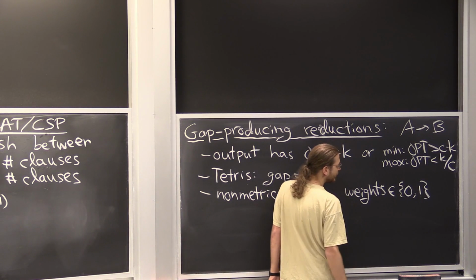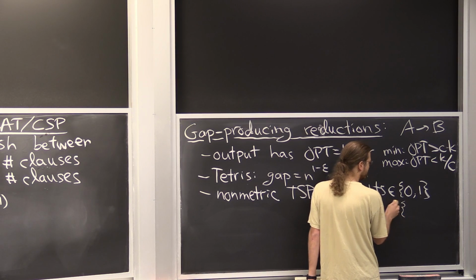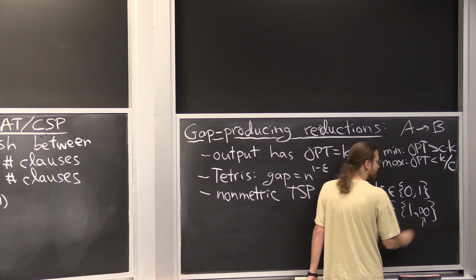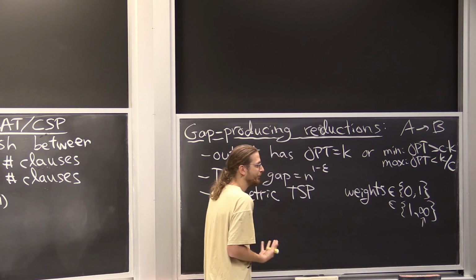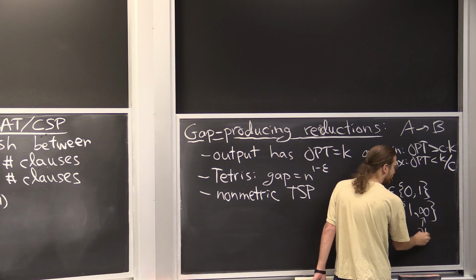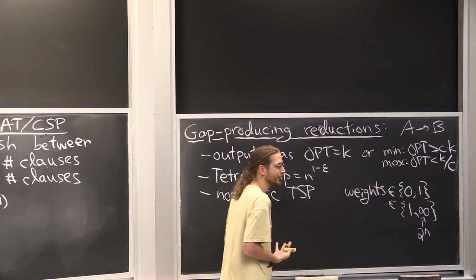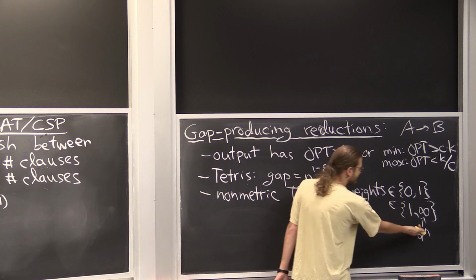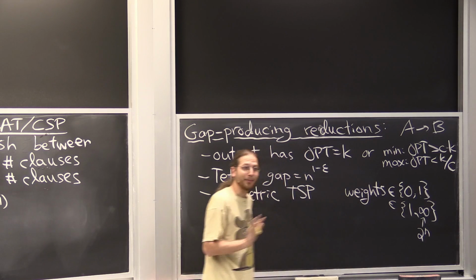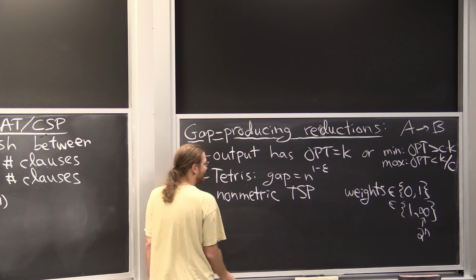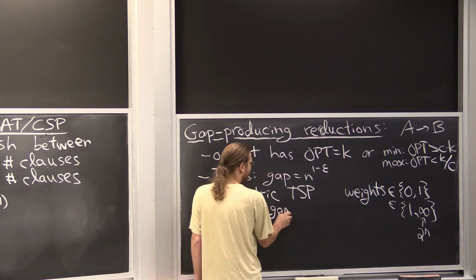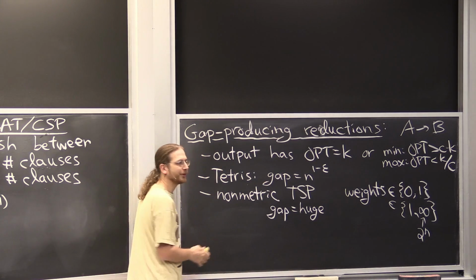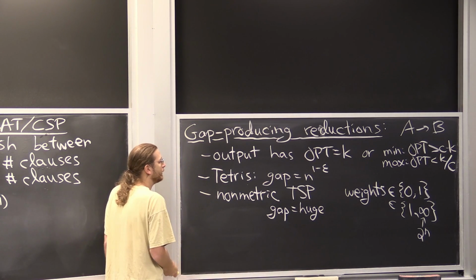If you say 0 is cheating, which we did in some papers, you can instead do 1 and infinity, where infinity is the largest representable number. That's going to be something like 2 to the n if you allow usual binary encodings of numbers. If you don't, the polynomially bounded case, then that would be n to some constant. But you get a big gap in any case, right? So you get some gap equals huge. Okay, so these are kind of trivial senses of inapproximability, but hey, that's one way to do it.